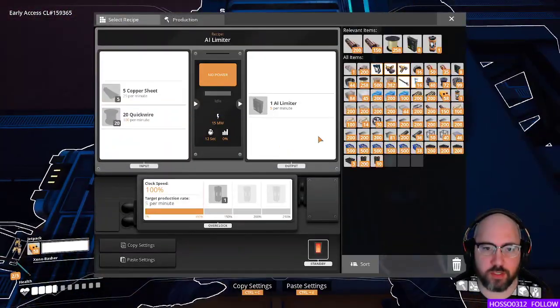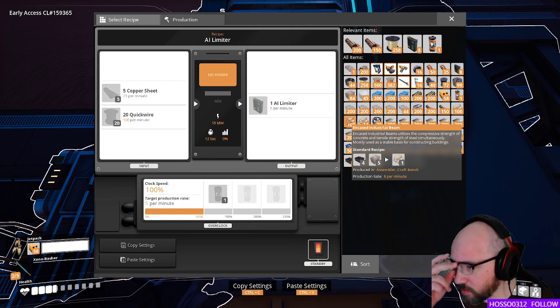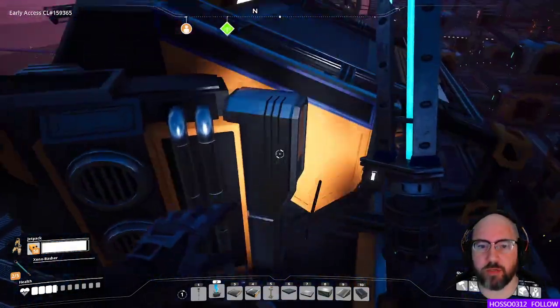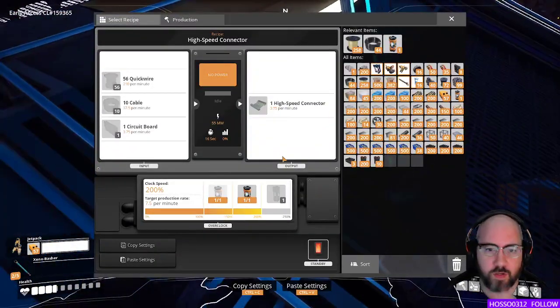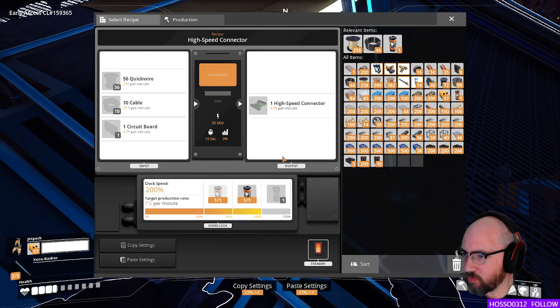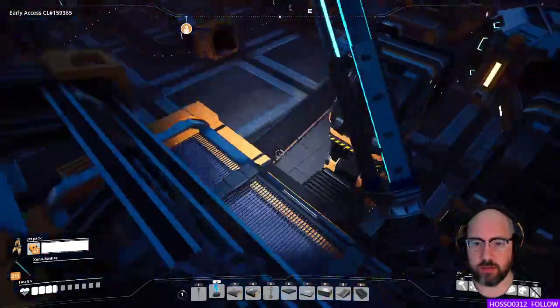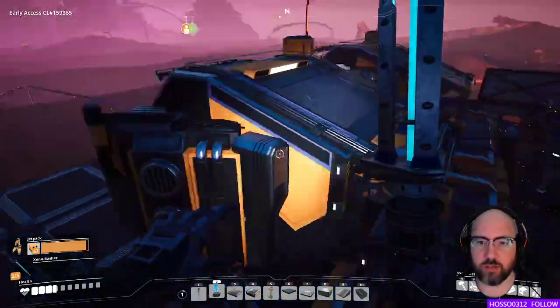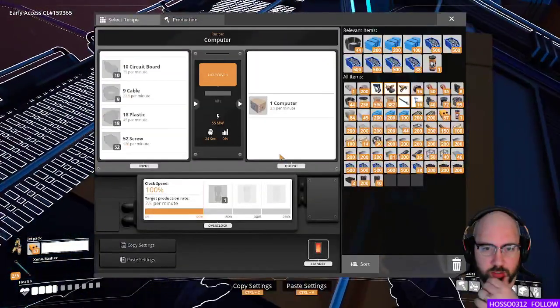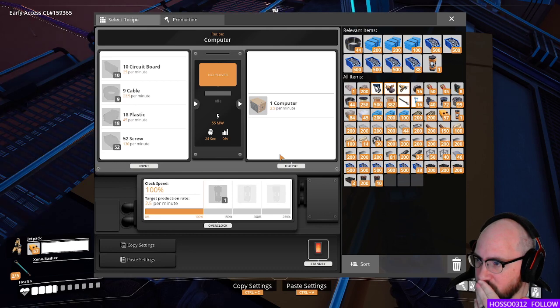Okay, this thing's broken. You're making AI limiters at 5 per minute, is that correct? Yes, AI at 5 per minute. High-speed connectors are at 7.5 per minute. That is also correct. All the input is there. Computers are 5 per minute.